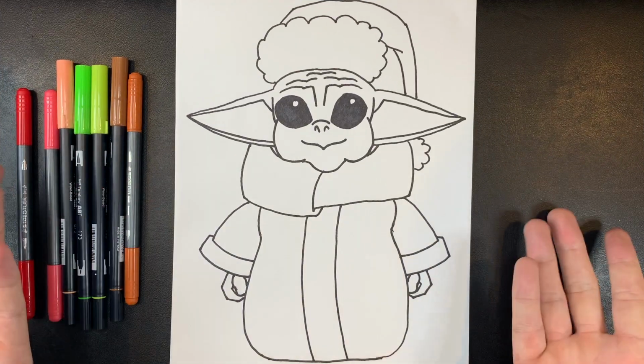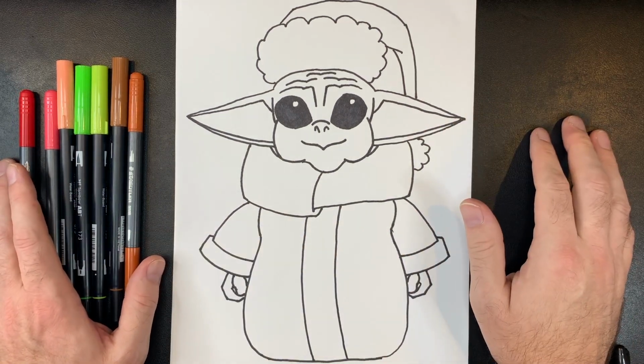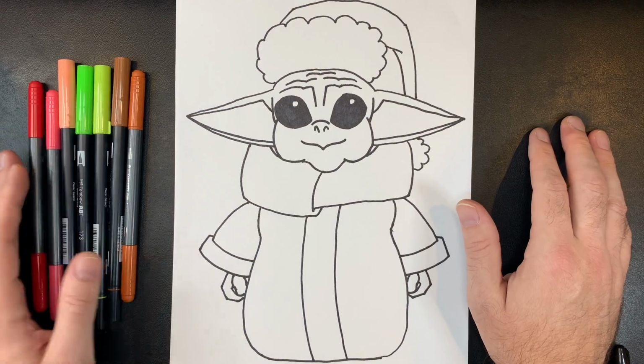All right, and now it's time for our coloring step. So I'm gonna go ahead and grab my colors right here and color them in, and I'll do it in fast motion so you guys don't have to sit here and get bored watching me color. All right, I'll see you in a little bit. Here I go.